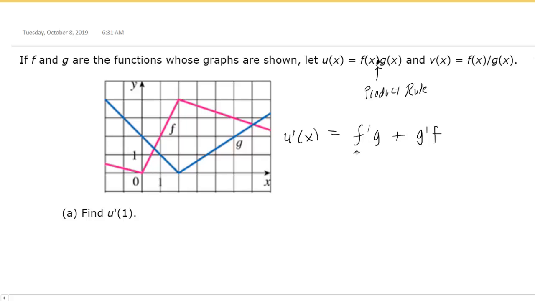We will see that f prime is going to be the derivative of the f function. In order to get the derivative of the f function, we're going to end up using the graph over here at left. g will just be the g function, which we can see is denoted in the blue color. g prime is going to be the derivative of g. Again, we'll use the graph to obtain the derivative of g. And then f is the f function, which is given by the red curve in the picture.